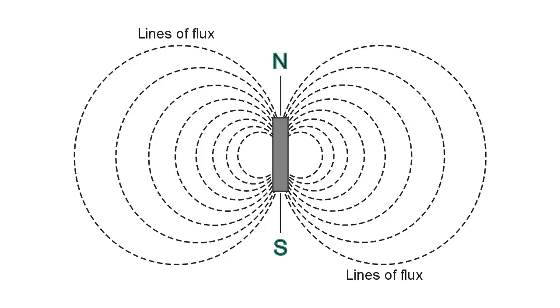Well, here's an illustration of a permanent magnet. Here are the lines of flux, the characteristic shape of the contours of the lines of flux around a permanent magnet. There's the north pole, there's the south pole. If we bring a diamagnetic object like that blue ball, whatever that might happen to be, near the north pole of a permanent magnet, it's going to repel that north pole. Same thing with the south pole. It's going to repel the south pole as well.